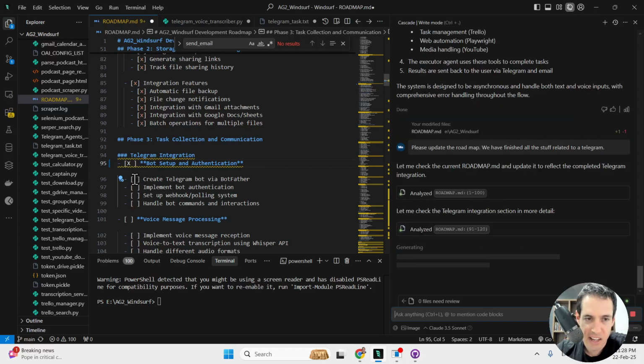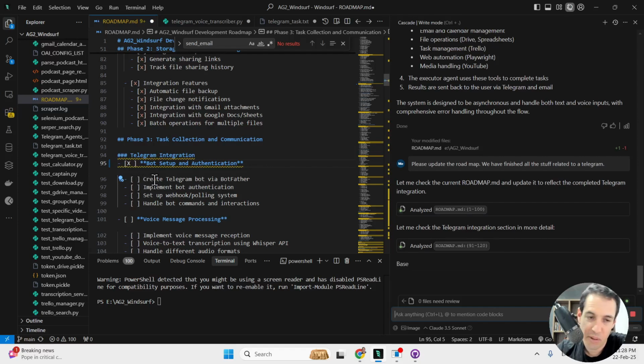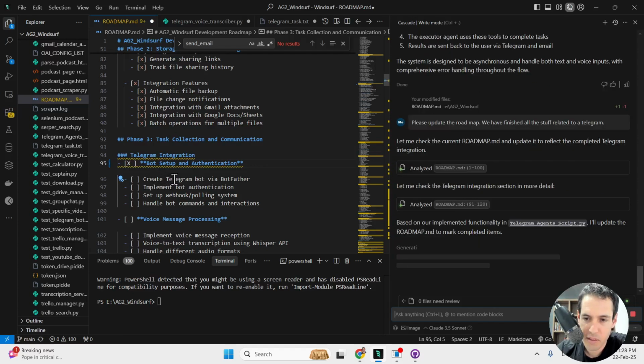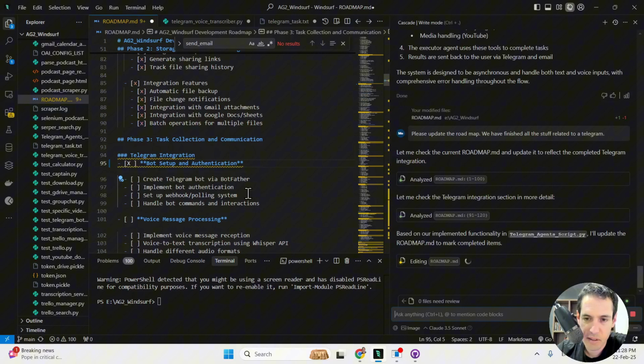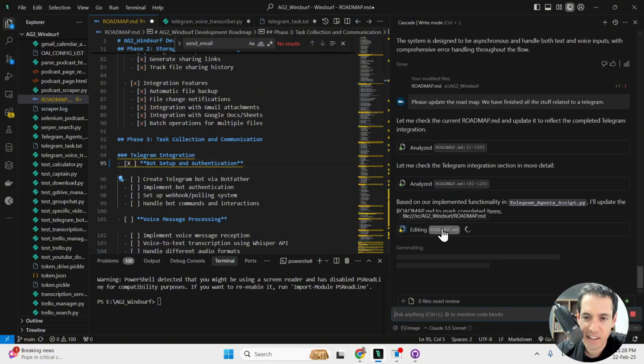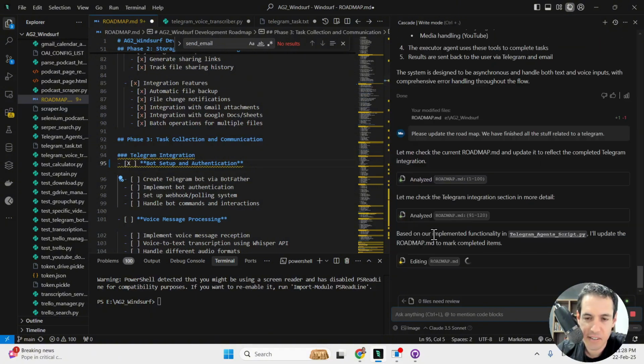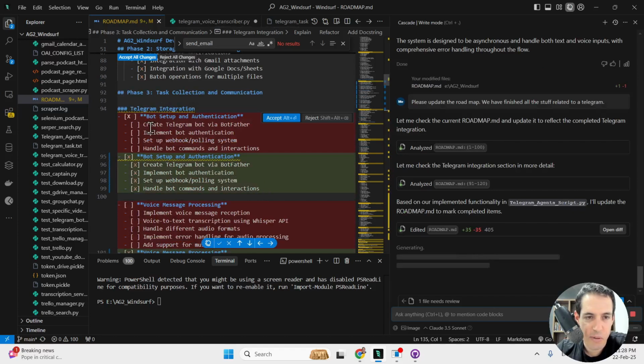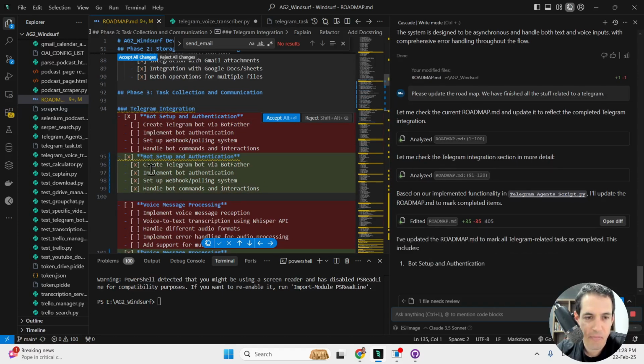In a moment, you'll see access right over here, which is very powerful and valuable. So you can see it is analyzing, editing the file. There you go. And this was the original, and this is the new.